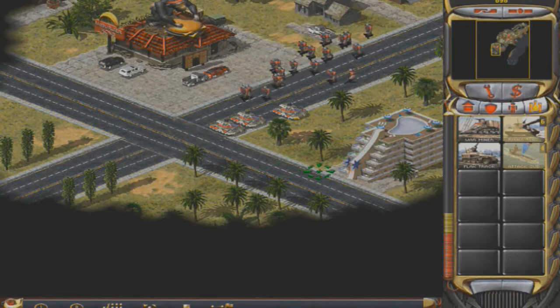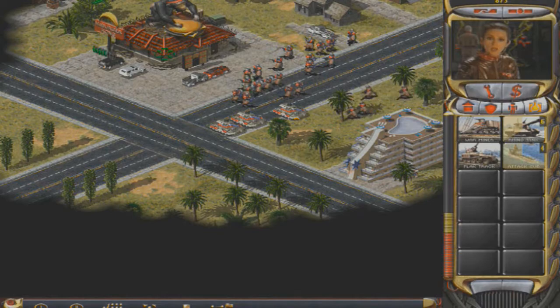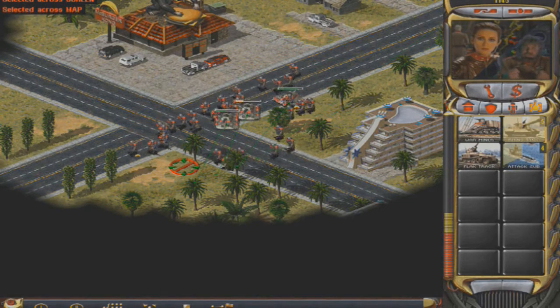Usually I would build 2 ore refineries before I start with the war factory or the radar. In later missions, I tend to build a 3rd miner from the factory to get even more money. We have 3 refineries in this case, so there's no need to build another.